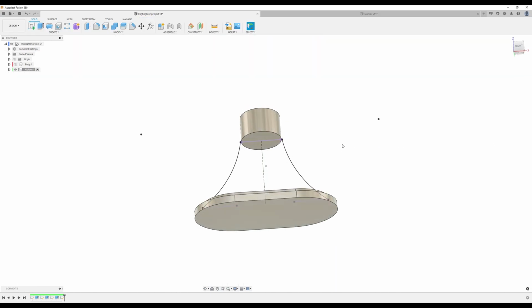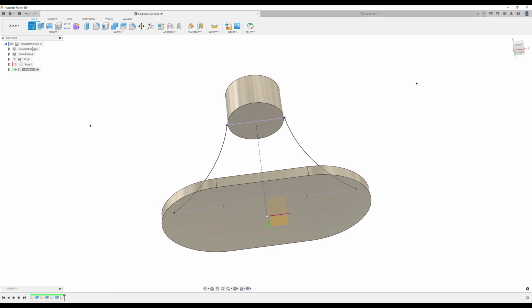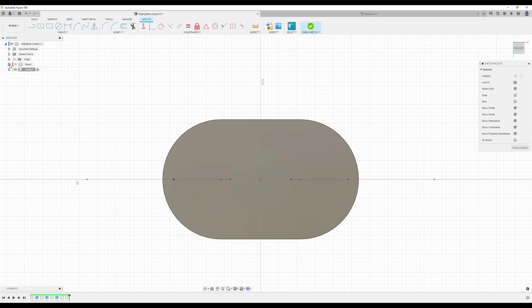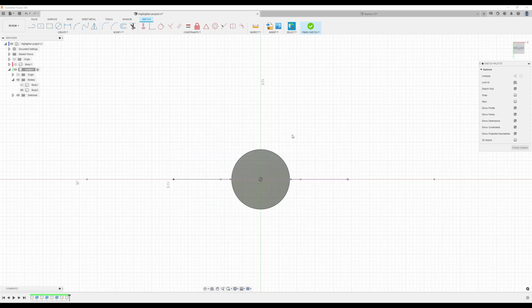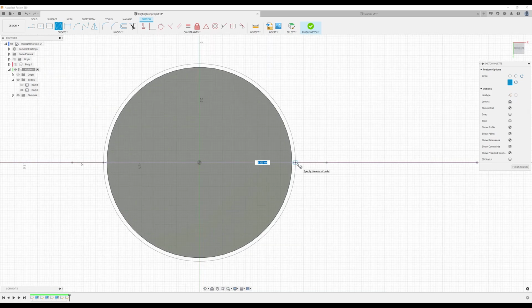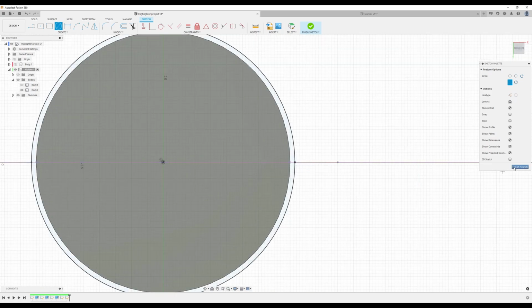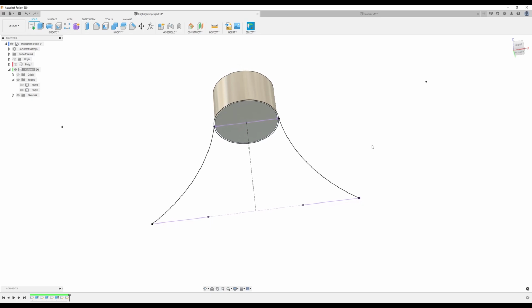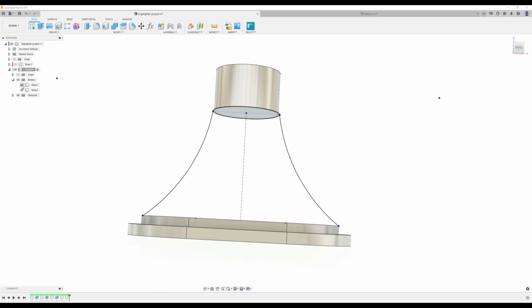All right, what we want to do now is create a sketch on the underside of this cylinder. And what we're going to do now is turn off the first body for the guide. All right. We're going to use the center point circle, drag over until we select this outside point right here. And we're going to finish the sketch. Okay, we can turn on this body again.